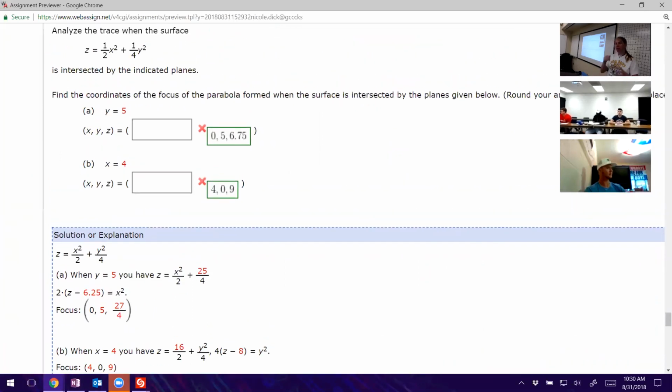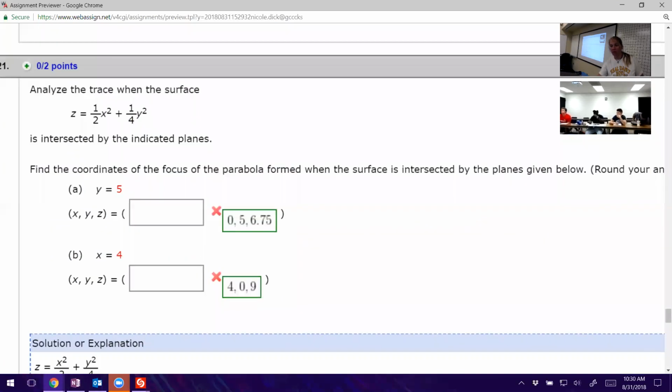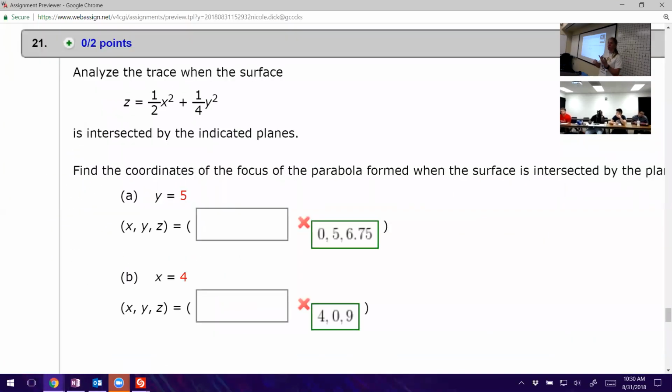In general, if we're asked to find a trace for different planes, we kind of did this when we worked through example 13 yesterday. Since this thing has been centered around different points, instead of looking at the x, y trace, we change it to a different trace. That's some of the idea here. Just from looking at the equation, we can tell this is going to be a paraboloid since we have an x squared and a y squared, but not z squared. That follows up with questions A and B.